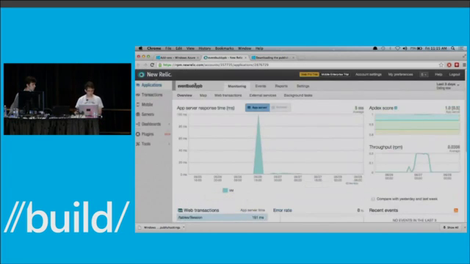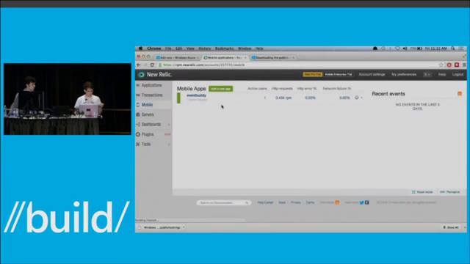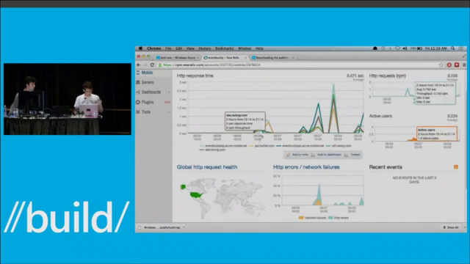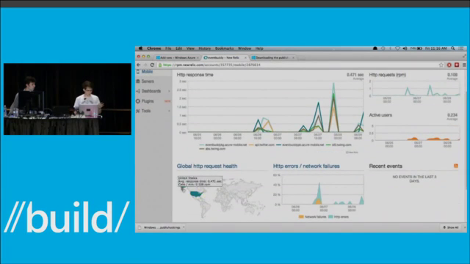Now, this is because I have my application monitoring set up here. So this is my mobile service backend. If I switch to mobile and look here, it's going to give me data that's been collected from my client application, the Event Buddy app I was running, the phone app. It's an amazing view of the information in terms of where people are using your app from and so on.